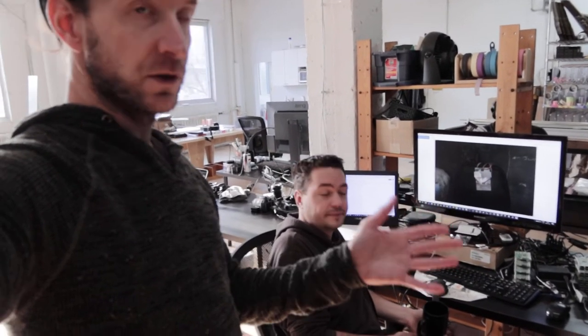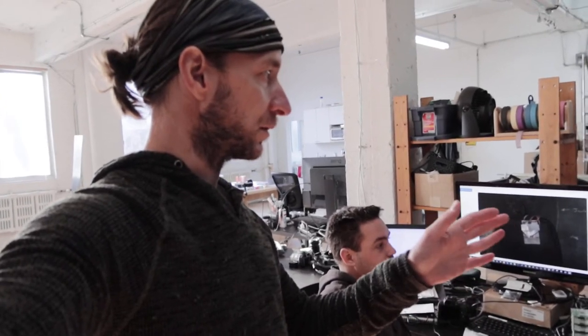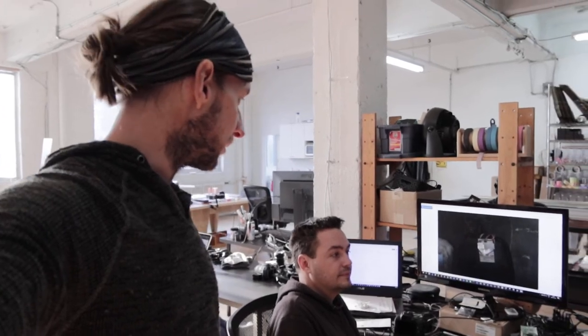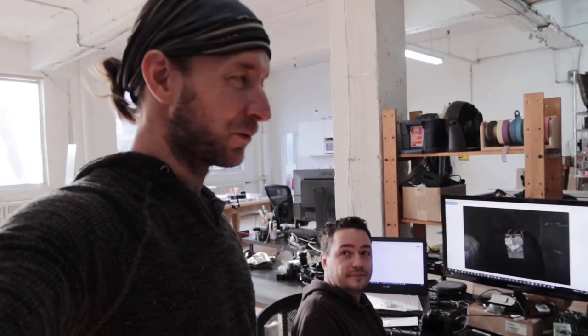On that series, usually we need the mirror lockup. On SL1, SL2, we need mirror lockup to get precision. SL3 doesn't matter. Same result. Quarter of a millisecond precision.